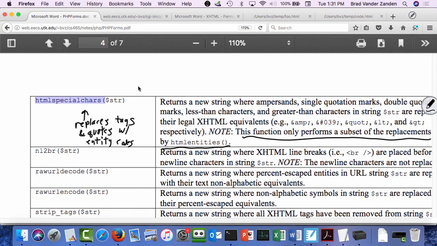So are these doing the replacements in place? No, none of these are in place. These are all making copies and returning copies. But generally you write $string equals, because almost always you want the string replaced with the sanitized version.